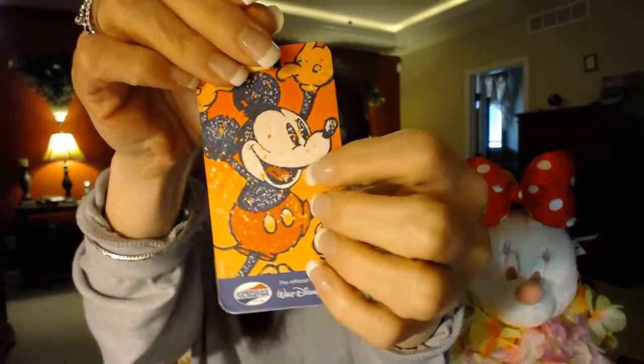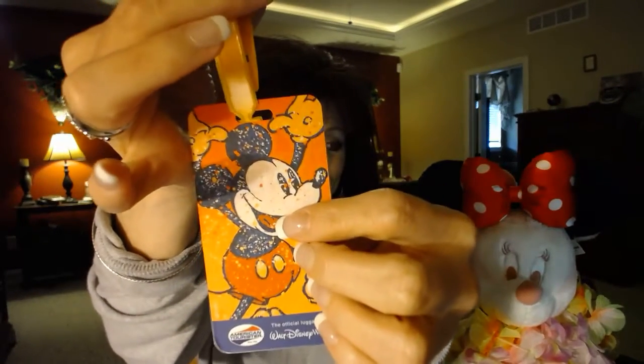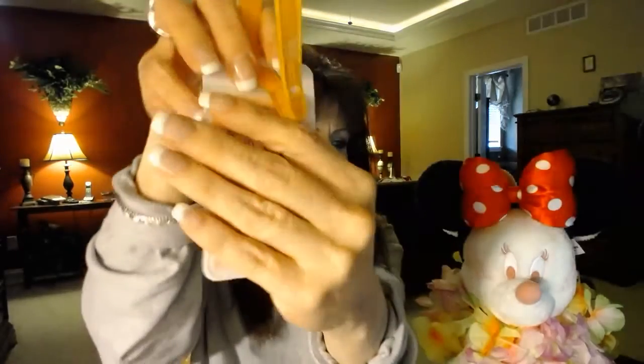Also in your package you get these nice plastic tags to put on your luggage. On the back there's a little slit where you can put your personal information. Every party member traveling with you will receive one of these. We had five in our party — myself, my husband, and our three kids — so we each received one for each piece of our luggage.